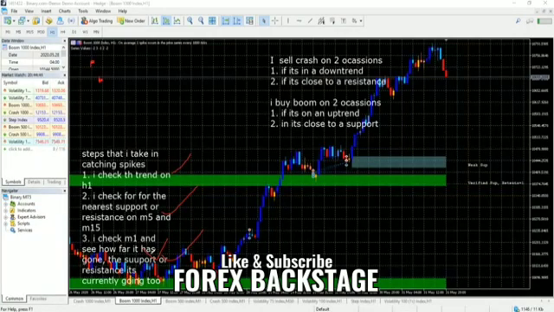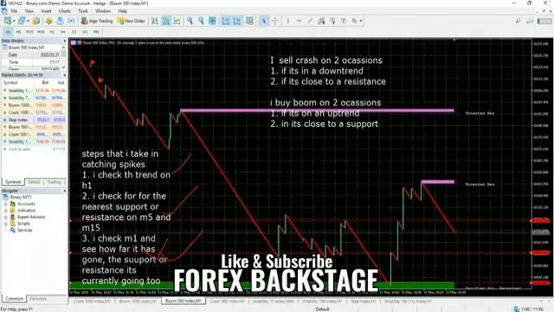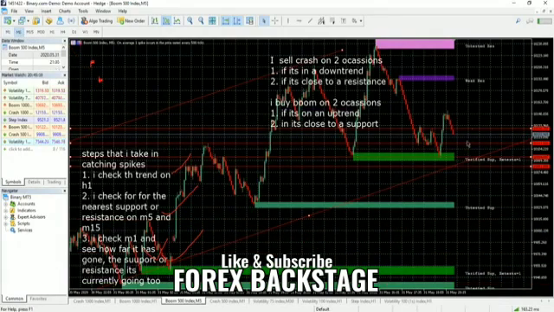Just pick one spot. Okay, let us quickly go to Crash 500. You see, it's almost close to the resistance now, where we predicted that it might spike. Let us see Boom 500. Okay, Boom has broken the first support. We expect a rejection around here. Why? Because when we went to M5, we could see very well that the support is actually here. This is the first support, it has broken it. The second support should be here, then the third here. So those are the major points where we feel the market will turn.